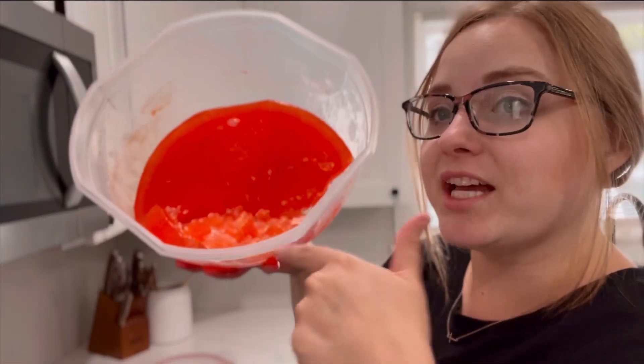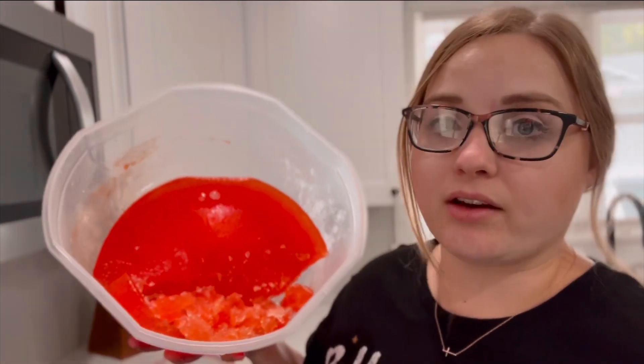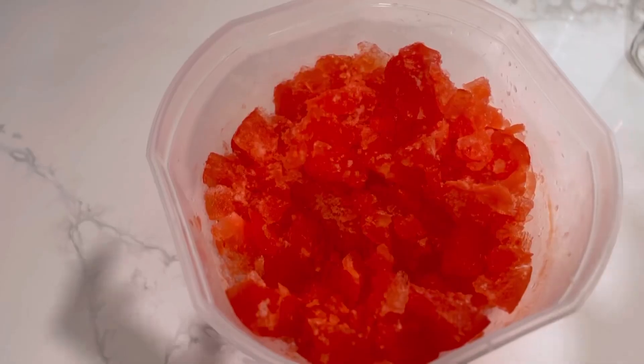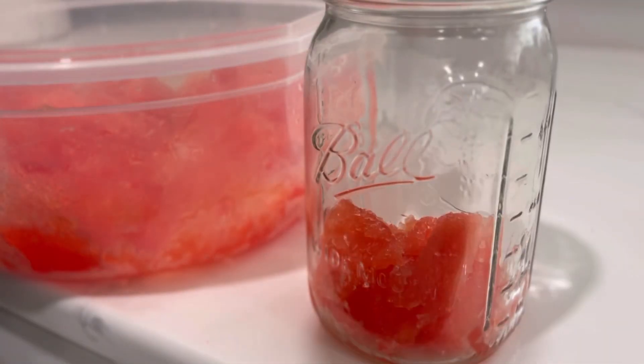Here is the punch — it's kind of slushed up at the bottom and this part is still thawing out. If you want to make this process go faster you can just take a knife and kind of go at it. This looks sketchy but this is what works — just a knife chopped into pieces. I've got it pretty well broken up and I'm going to take my glass and just scoop a little bit of this.